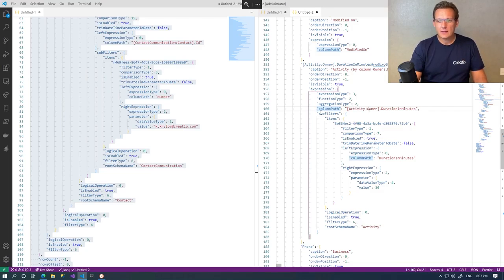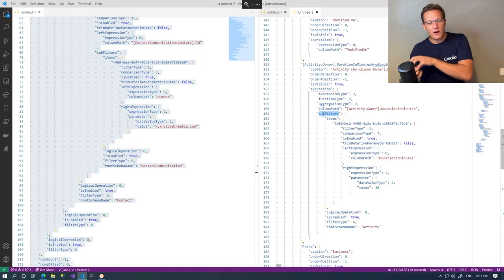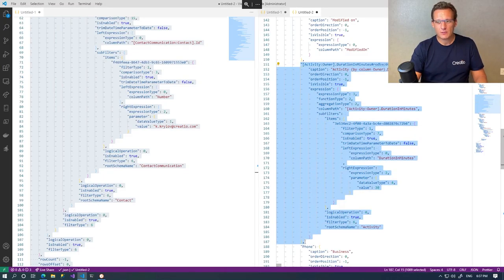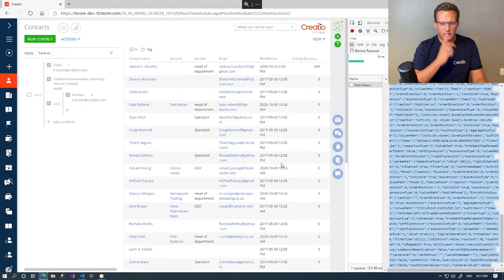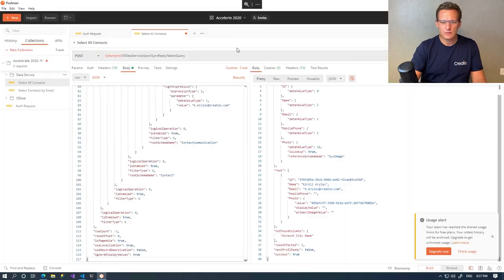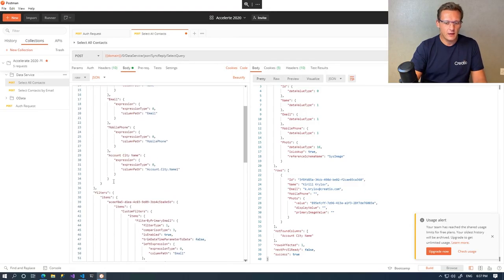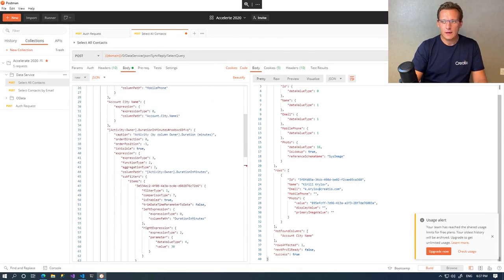And then inside this, inside the select, inside the columns properties, we get the sub filter that allows us to further refine what kind of properties we're asking for. So if I were to copy this and add it to my request, I would get this fairly complex query built in a matter of minutes. So I can go back now to my Postman, find my array of properties, wherever they are, and I can put it anywhere I want. I can put it before ID, doesn't matter. But let me put it right after my account. I'm going to put it right here, and I can send this thing.